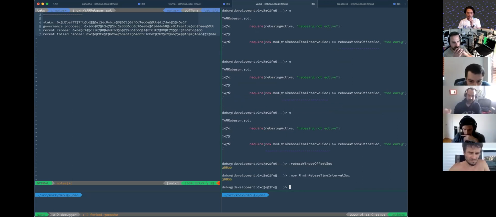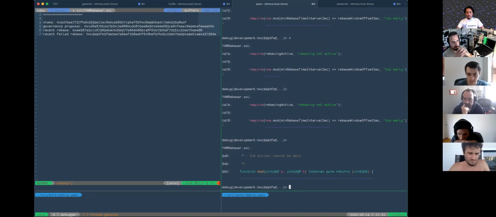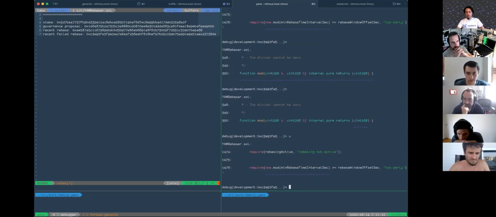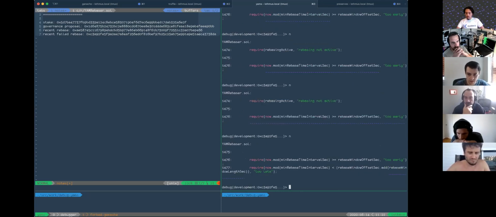So this require statement should pass because this number is greater than or equal to this number. So if I keep stepping, we should see that. I can hit U to step out because I don't need to see the implementation of modulus. We made it past that line. There's no error. We are not too early.